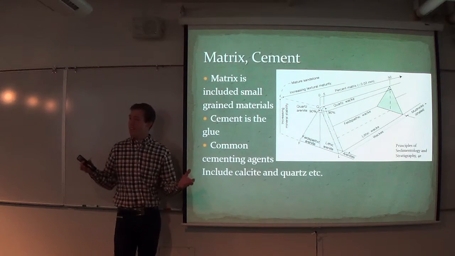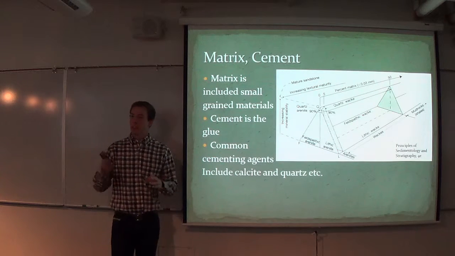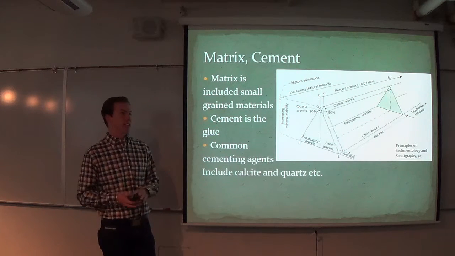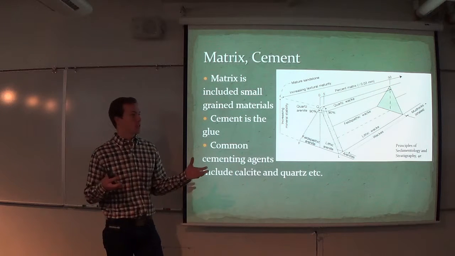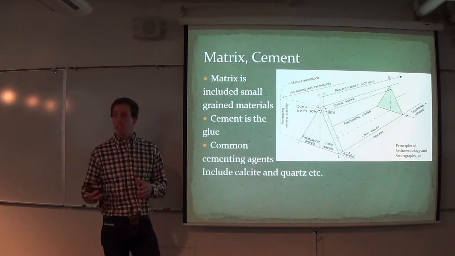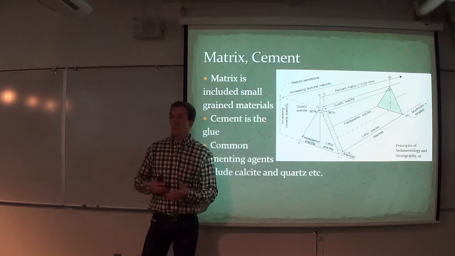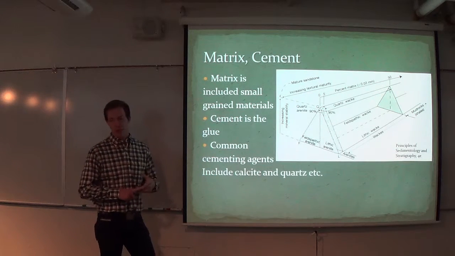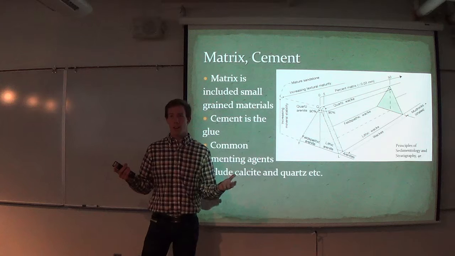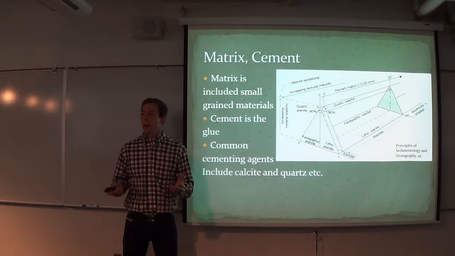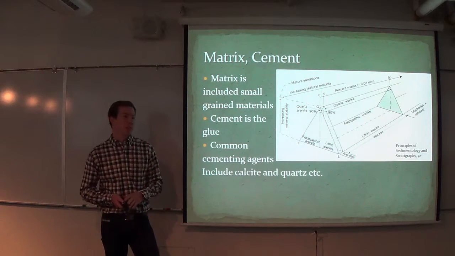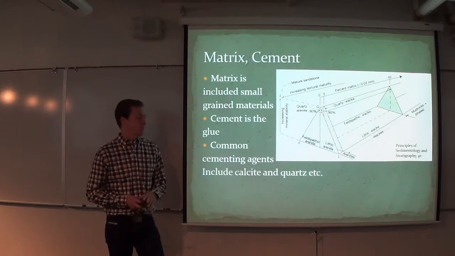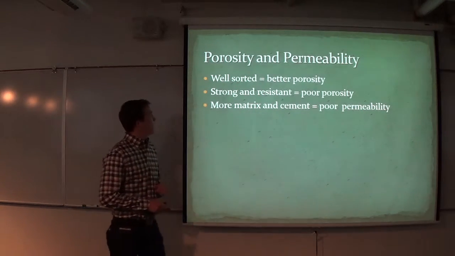So the cementing agents, which a lot of you also talked about, the diagenesis of rocks. It's kind of what holds it all together, and the most common ones are quartz and calcite, but there's also anhydrite, dolomite, gypsum, feldspar, and there are about 40 other known minerals that can be cementing agents.